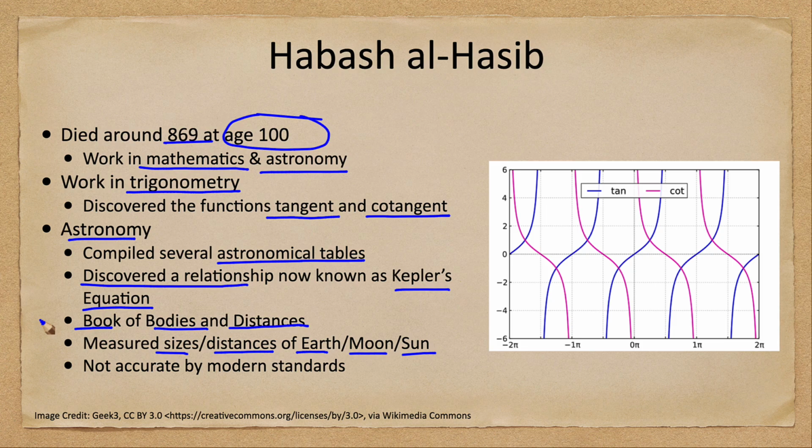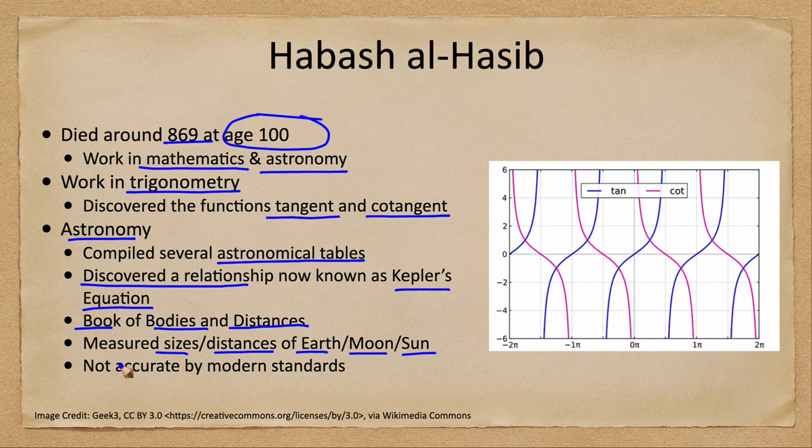If we think about them, even from a modern standpoint, we have a little bit more of an advantage because we can use things like radar to figure out how far away the moon is. And we can use other methods to figure out things like sizes. So right now we know them very accurately.